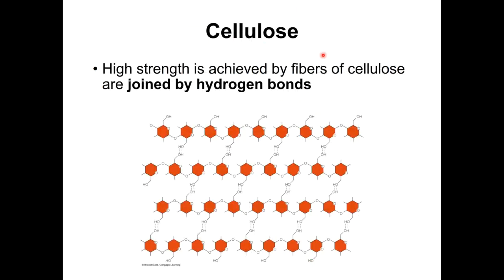Now, how do these cellulose molecules give strength? By working in large numbers. In reality, if you look at the cell wall of a plant, you don't have singular fibers, but you have thousands of fibers. Each one of these, horizontally speaking, is a fiber of cellulose. This is cellulose, cellulose, cellulose, and cellulose. And they get strong together by forming hydrogen bonds here in between the fibers.